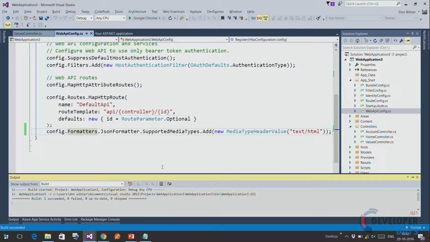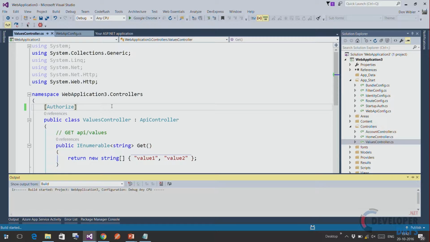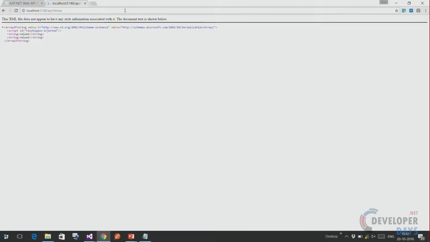And before I start the application, I'm just going to uncomment the authorize attribute as well, because that is the thing that we're going to deal with. I will uncomment this line again and build the application. And once I start up again, we'll get something else.